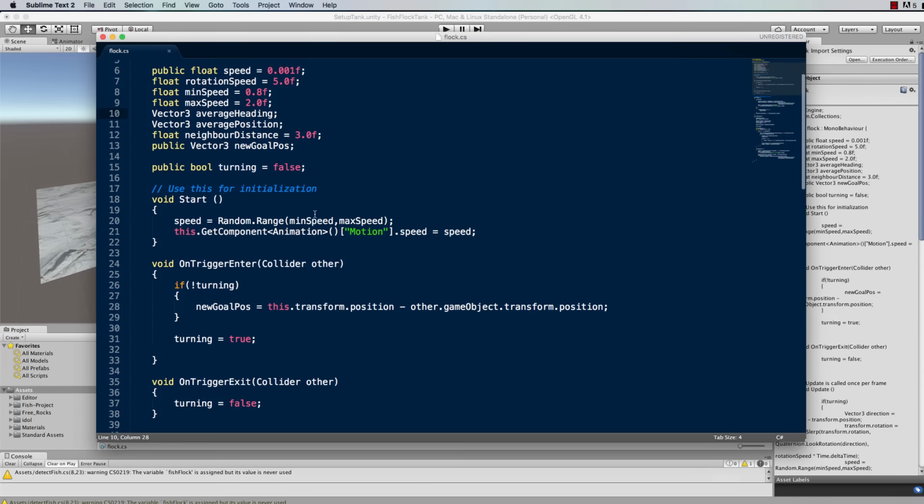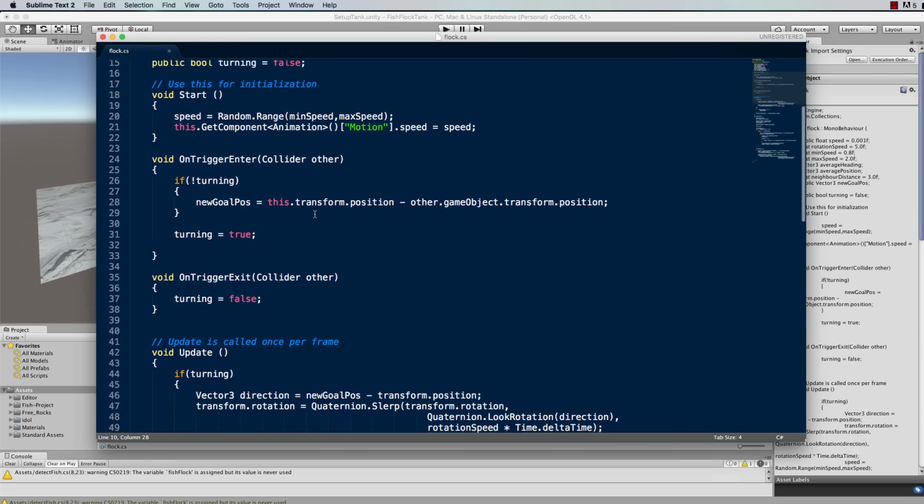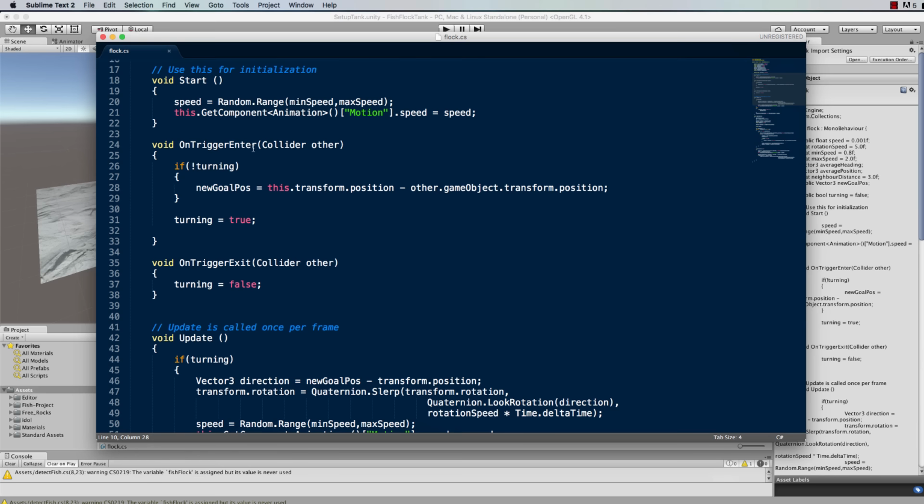Okay, let's go down to the start function. Now, before, each fish was swimming at the same animation speed, so they were all in perfect sync, their tails moved. Now, you might not have noticed this originally, but after you sit there and look at it for a while, they start to look a bit weird because they are all perfect clones of each other.